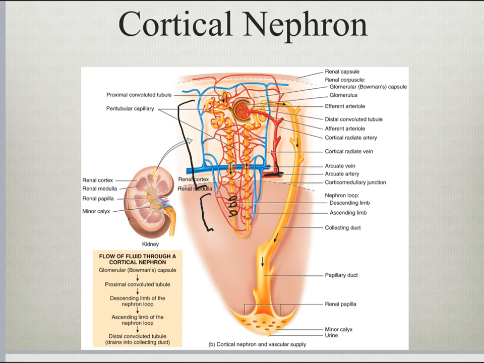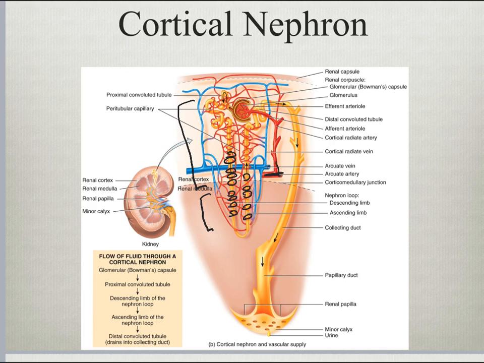Now pay note to these capillaries. Look at them. They're sweeping, they're swirling, they're twirling around the tubule. Okay? Remember that the job of these nephrons is to make urine that has a similar osmolarity to that of blood. So what's going on here? Well, we're going to look at the secretion and reabsorption routes, and we're going to see that these peritubular capillaries, remember, are not vasa recta, that's only in the juxtamedullary nephron. Here we're in the cortical nephron, we have these peritubular capillaries that are going to, peri meaning around, surround the tubule and lead into our venule capillaries.